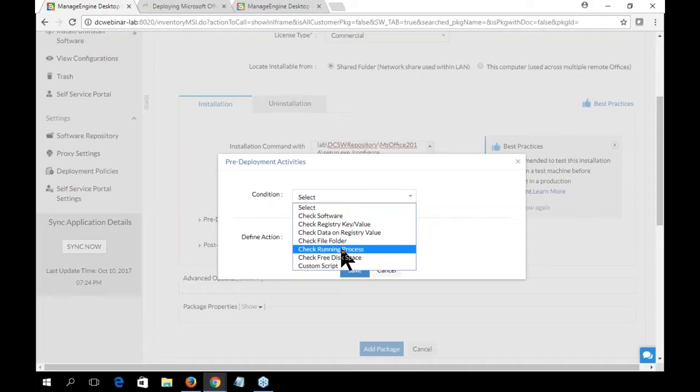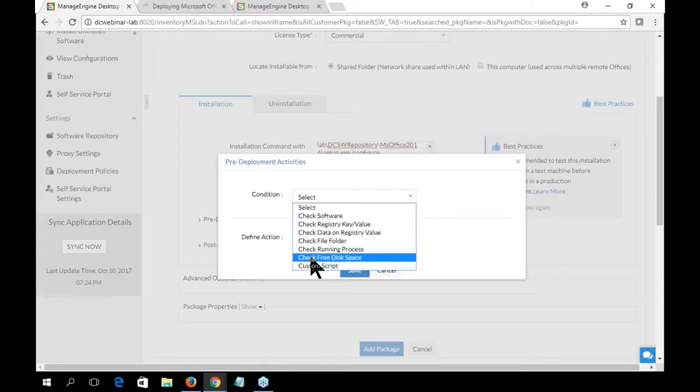And if you want to check for a process, for example, when installing any kind of Java application, if the Java application is running over there and you want to kill the process and then run, so if you want to first check the process, yes, we can go ahead and check it. And if any of these activities is not feasible for you, you can just construct a script and make use of it. You can call all the arguments and activities inside the script. You can choose the script in order to run these conditions.